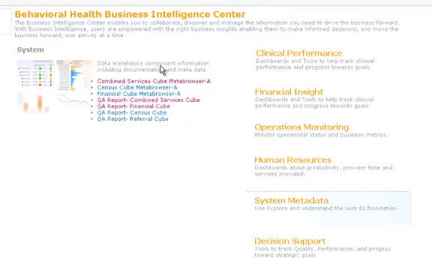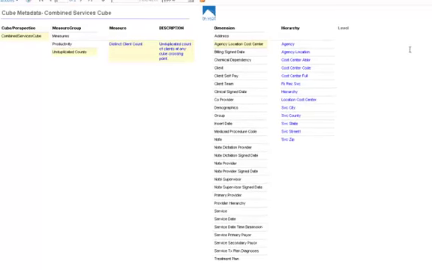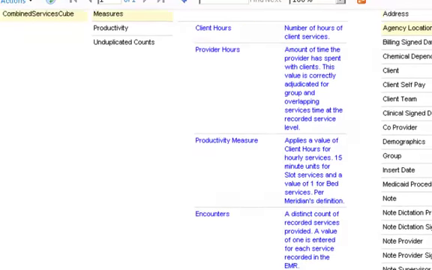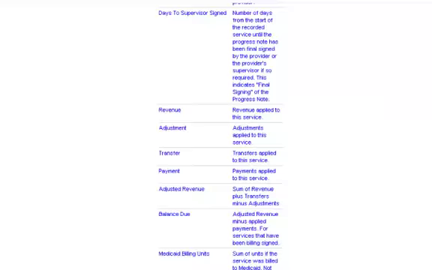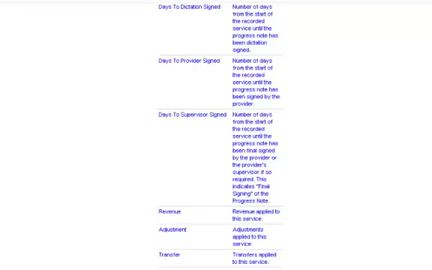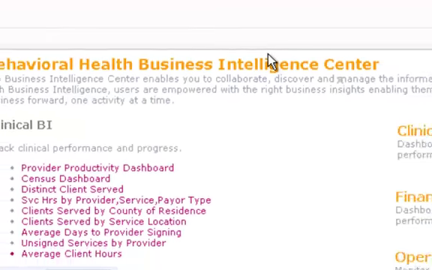We have system metadata for those users who are charged with reporting against the cubes and the Pinnacle Data Warehouse. We take a lot of the guesswork out of that. We have metadata reports where they can easily go see the cube structure, see which measures are available. Very important, they see the calculations that make up the measures. This is very important for data quality and data lineage. So while the Pinnacle Data Warehouse takes very little training to use because of its intuitive nature, this helps complete the puzzle for those needing to consume the data.